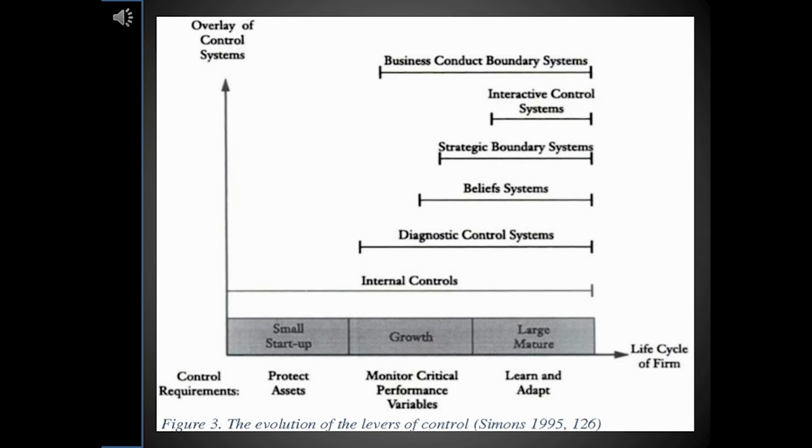Arguably, Simons' levels of control system is not the only concept introduced since 1965. What makes Simons' approach different is that he introduced a life cycle perspective on management controls. As he points out in this graphic, small startups probably don't really need management control systems, but as they grow, other types of systems become important in order to manage the company. The startup perhaps starts with a belief, but as we start growing, the belief is not enough. We need to set some strategic boundaries, and we bring about some diagnostics.